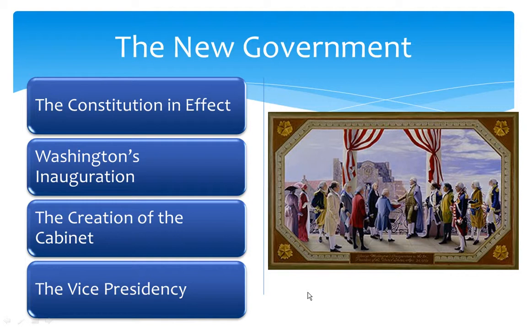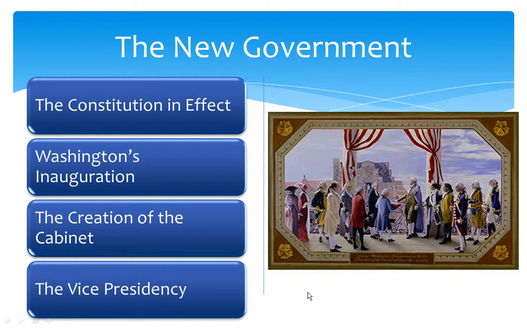Now, as we will see when we get after this exam, when we get to the second exam, there are going to be, especially in Texas, policies that are created to try to circumvent, especially the 15th Amendment. And we'll get there. We'll talk about it when we get there. Now, let's talk about the Constitution in effect.